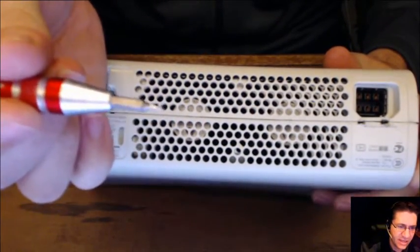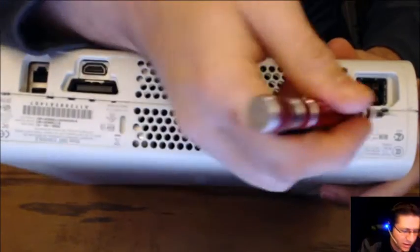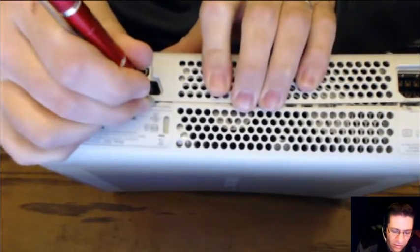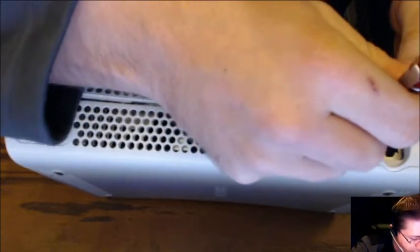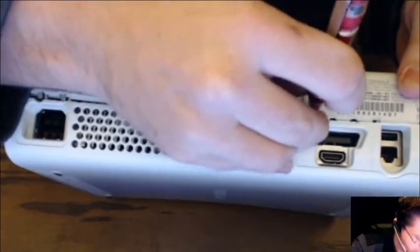What you got to do is you got to take an itty-bitty pin, if you can focus for me. Come on, focus. Well, it's not focusing. And you got to kind of poke them in there and start separating these out. Once you get one side, kind of hold it open. And then start doing the same to the opposite side. One. Just slowly pull them apart. And push in. Two. Oh, it's a bad angle. Hold on. There we go. Two. Three. Oh, nope. Missed that one. Come on. Come on. Push.